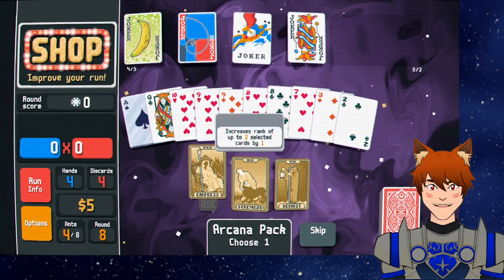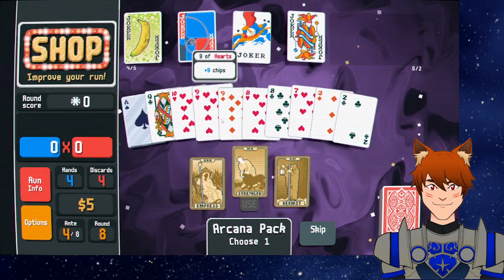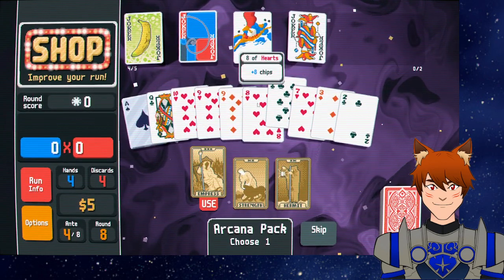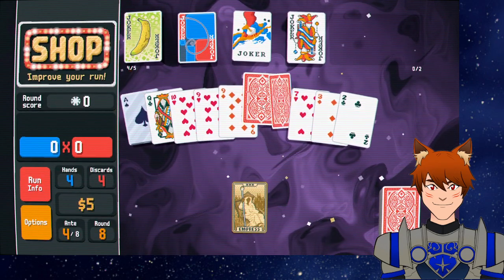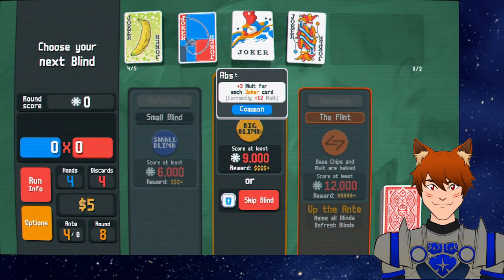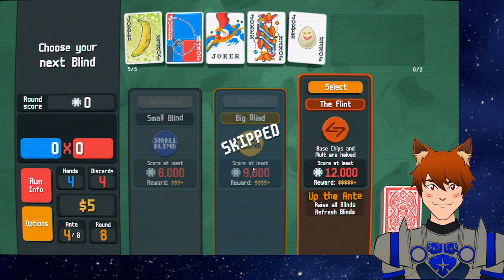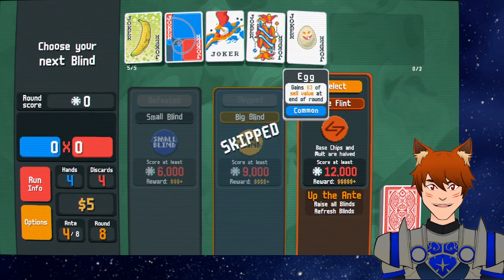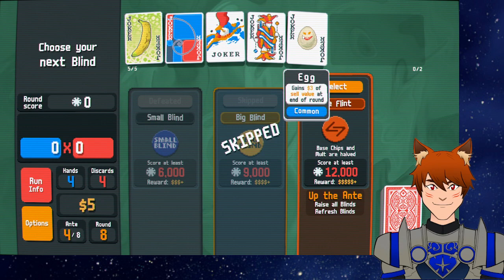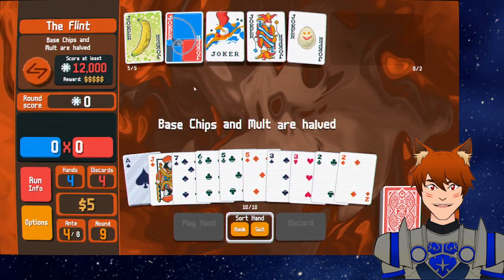You know what? We can increase the sevens. You know what? Let's do this. Creates up to two common jokers. You know what? Yeah, let's... Okay, what's this? Gain plus three of $3 of sell value at the end of the round. What? Alright, okay, fine. Alrighty, do we have what it takes to do this?